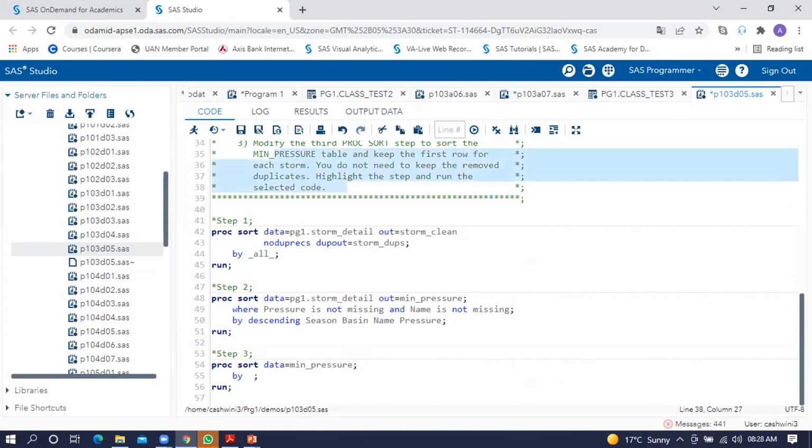Ashwini, in the second step, the name is not in the descending order. In that step, we gave descending season, basin, name, pressure, right? The name should be in the descending order.